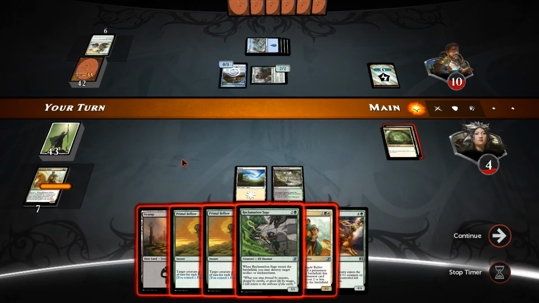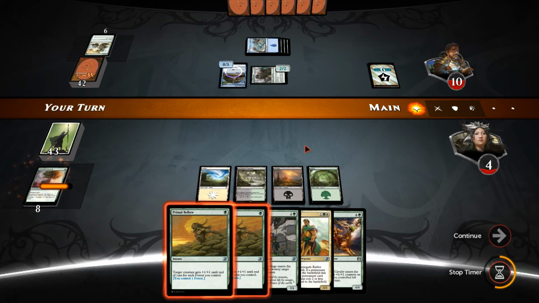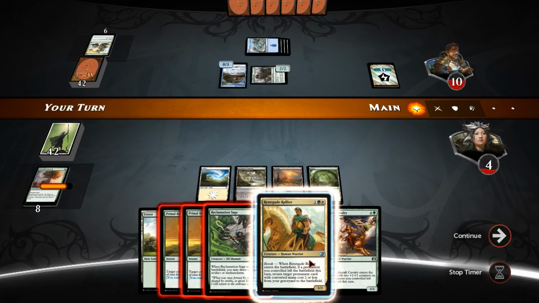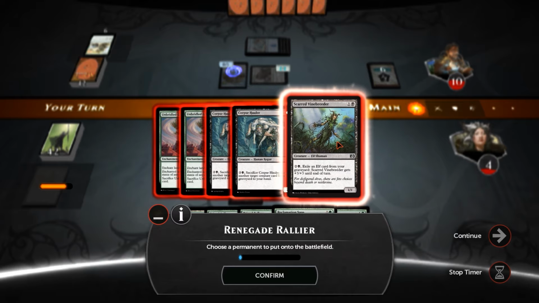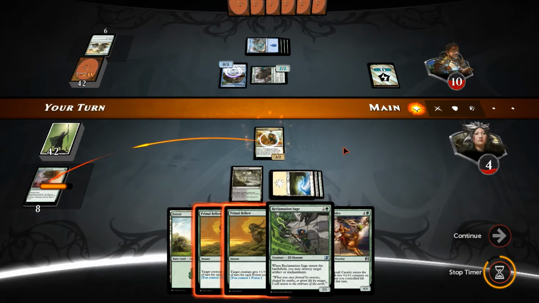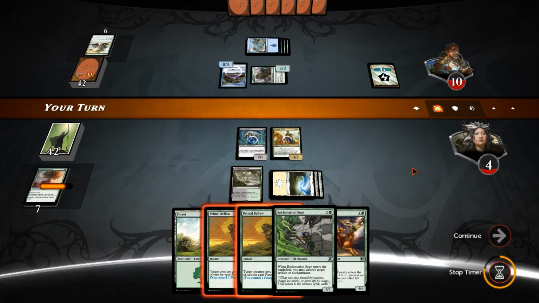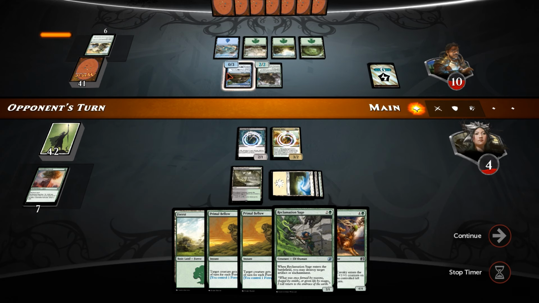A Swamp, eh? Does that do anything for us? Not really. Not really. Right, Swamp. Sac the Unbridled Growth. Should have held off on that Swamp, because that forest would have been better. Renegade Rallier. This time we will get Corpse Hauler, because Corpse Hauler can get us another Rallier, if that's the route that we end up taking. Pass the turn. You have Primal Bellow for 1, so we can make this a 4/3 or this a 3/2.